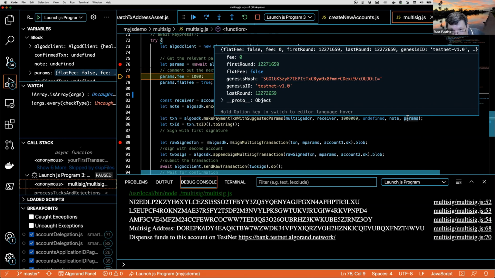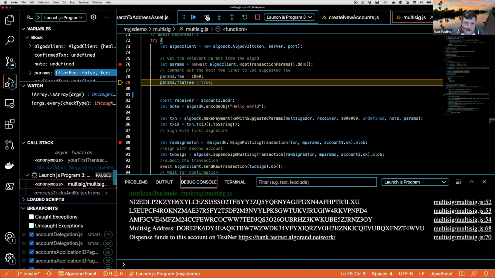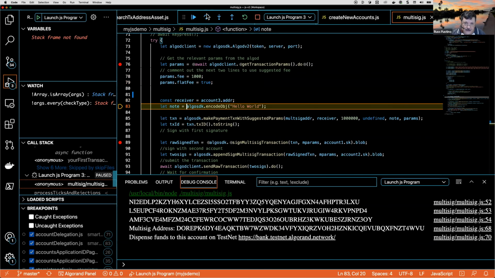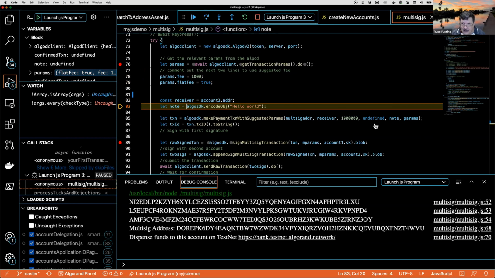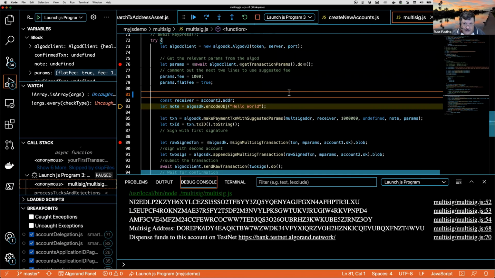You've got the Genesis ID, so you know you're working on testnet, and the fee, if there are any fees incorporated, or if it's a flat fee or not. So let's go ahead and set the flat fee up, and that is now set. If I hover over that, it's been set, right? So we've got flat fee equals true, and 1,000 is the flat fee.